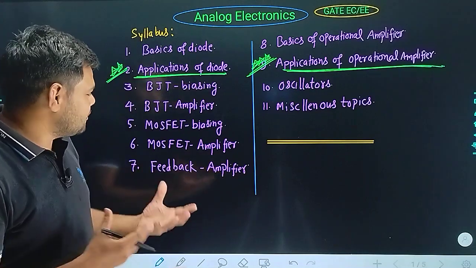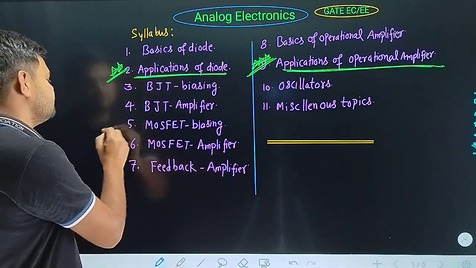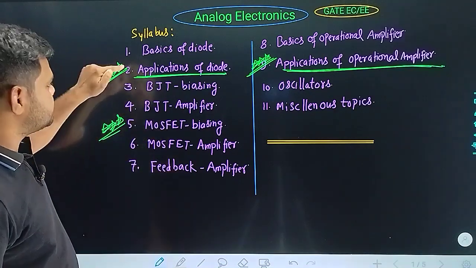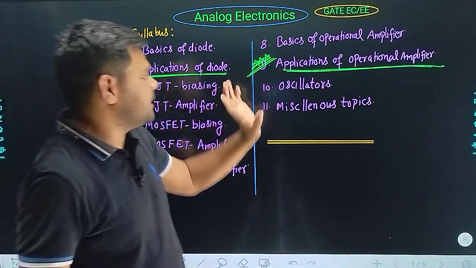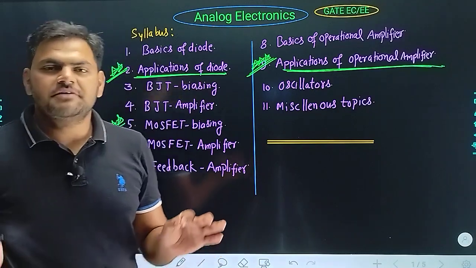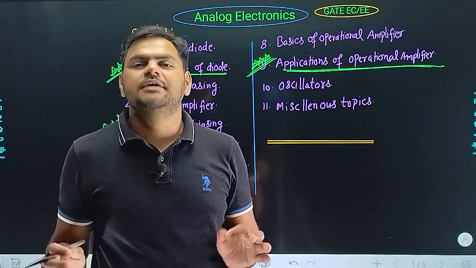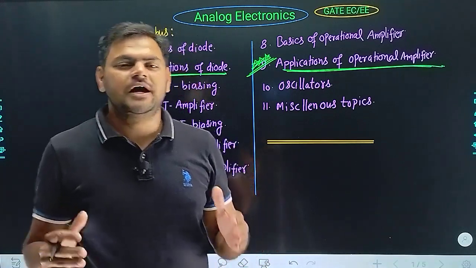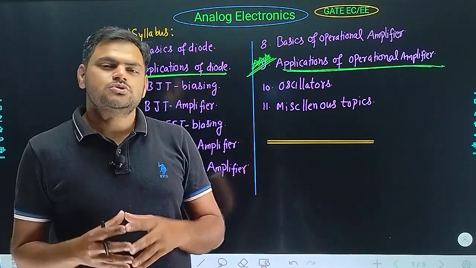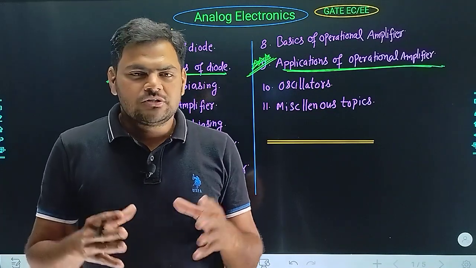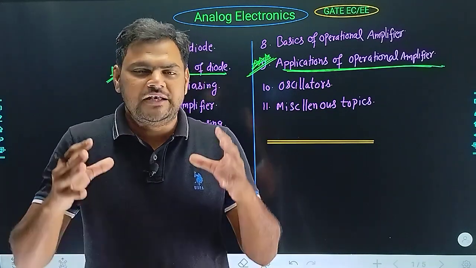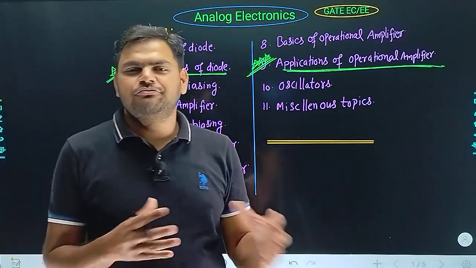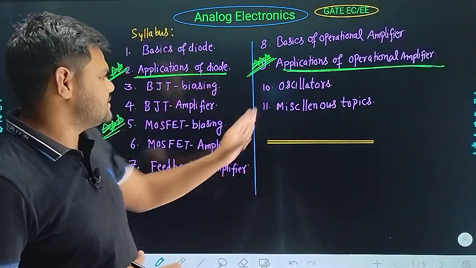But for electronics students, the MOSFET is also one of the important sections, including chapter 2, chapter 5, chapter 9. These three chapters are very important for the electronics engineering branch, where this subject is asked for about 10 marks. Out of the 10 marks, about 6 to 7 marks will definitely be covered by these three chapters. The remaining 3 to 4 marks will come from the rest of the syllabus.